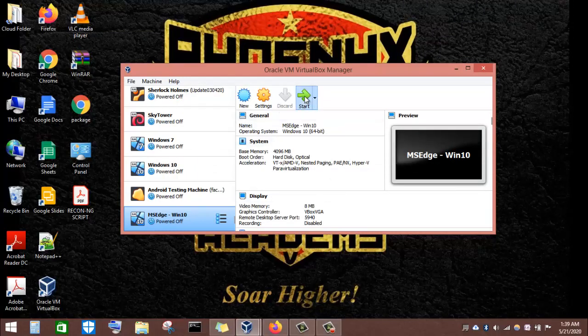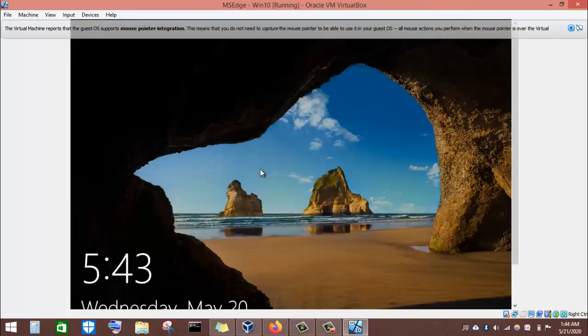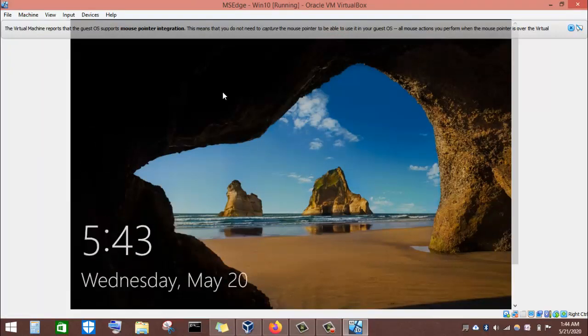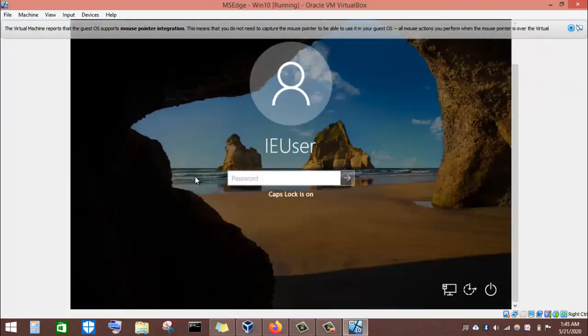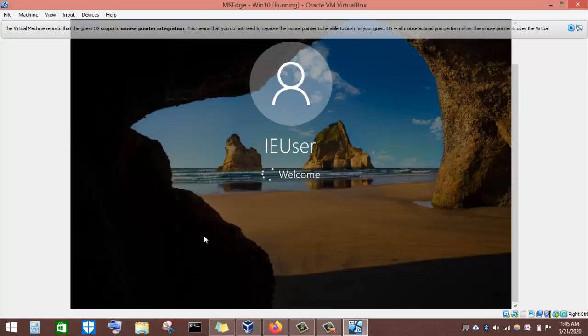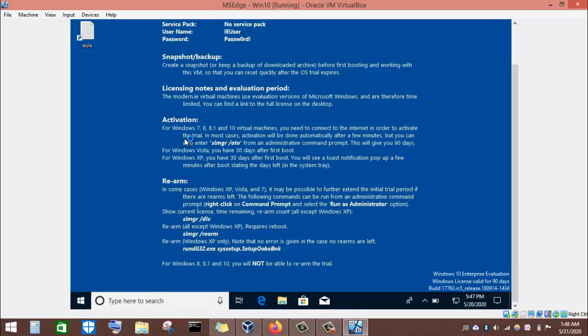So now we can start it. We just click on here, and then we'll start the Windows 10 virtual machine. All right, so the Windows machine has successfully booted. Now we can log into the Windows machine. The password for the virtual machine is Passw0rd!, so capital P, then A, then double S, then W, then instead of O you put 0, then R, D, and then an exclamation mark. We just hit enter, and then it will log us in. All right, so we have successfully logged into the Windows 10 machine.